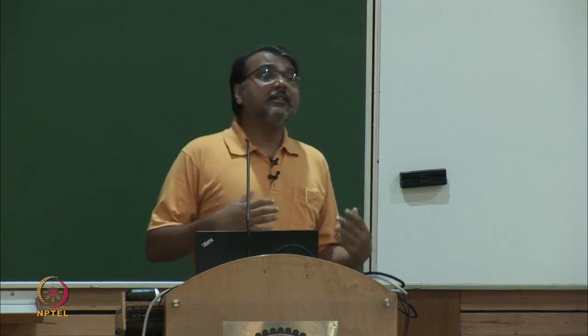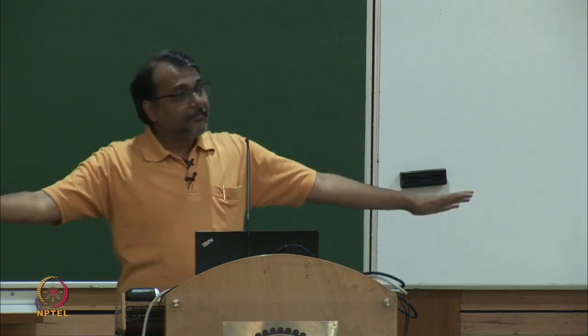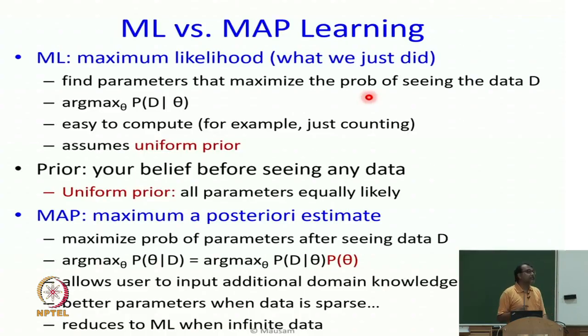So, therefore, the reason maximum likelihood estimation does not have this characteristic is maximum likelihood estimation says all parameters are equally likely: 0.5, 1, 0, 0.9, 0.3, all parameters are equally likely, whereas I know that the parameter close to 0.5 is much more likely than the parameter that is close to 0 or 1. And in order to model this, we use what is called the MAP learning. MAP stands for maximum a-Posteriori learning. In other words, it is something that uses Bayes rule. That is why there is a posterior in it.